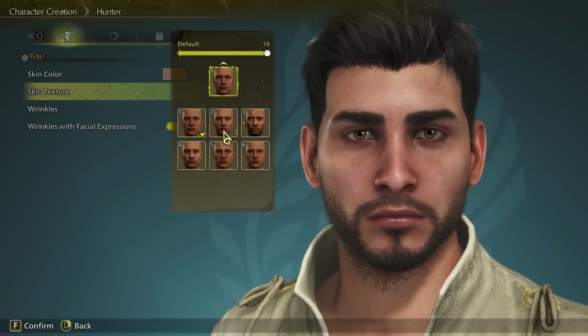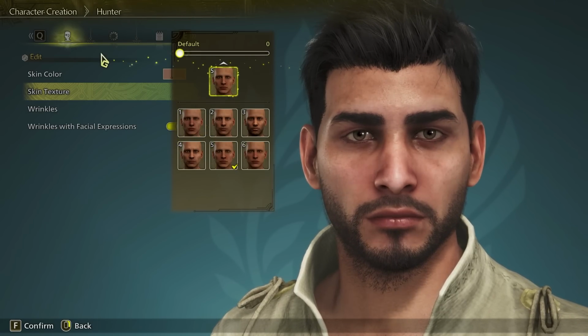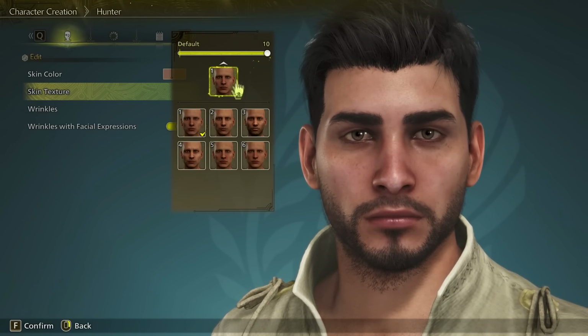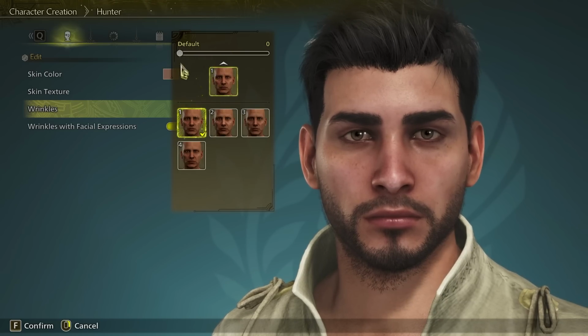I'll take the normal one for now. You can, once again, with the slider up there, change the amount that it is showing. So you can go to the default one, and you can slide that up on there. And it looks nice. I mean, I personally really like the freckles. But there you go. Then wrinkles, for those that want to make a slightly older looking character. We'll pull this up to the top quickly.